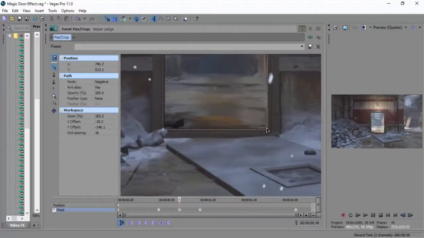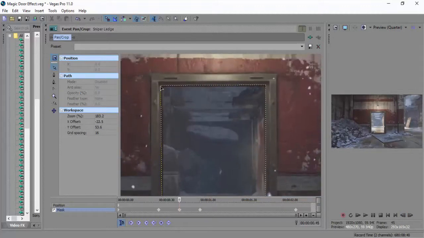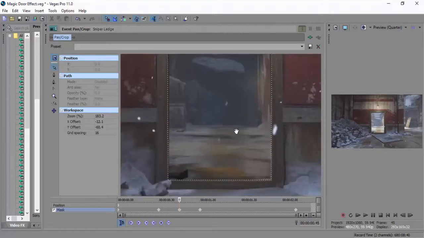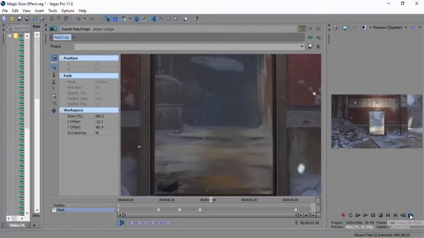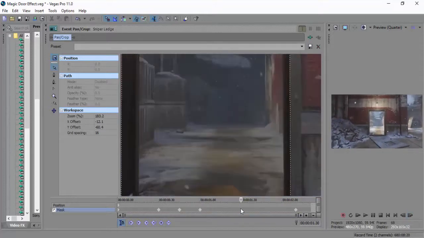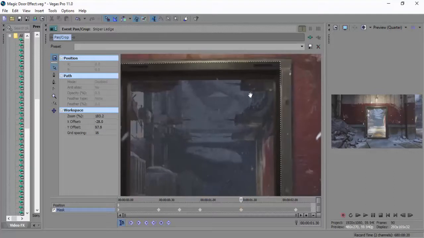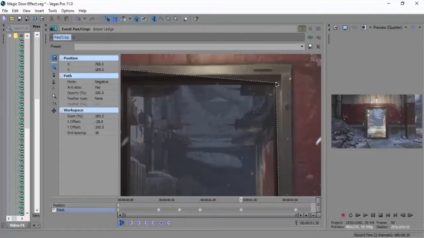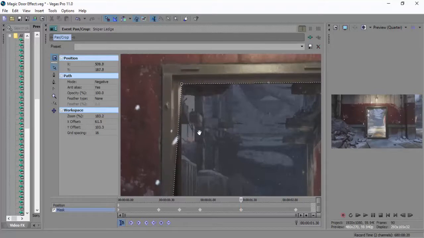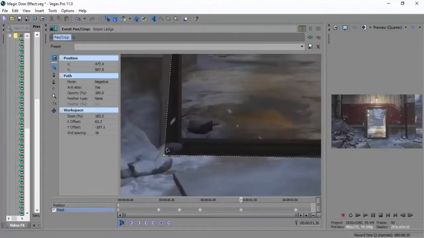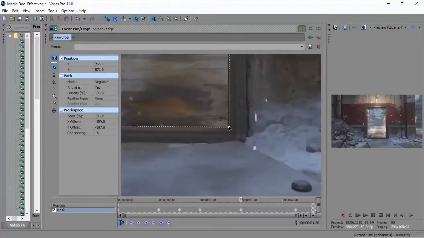it's a bit out, isn't it? Yeah, it's a bit out, so for this bit, we will just move it back in. But technically, if you really wanted to be precise, you could put loads and loads of keyframes in, couldn't you? Yeah, exactly. But we've got so many little bits to go through, and there's so many keyframes, and you just want to try and make it as easy as possible for yourself. Yeah. While you're doing the original edit. But just keep going like this until we've got right to the end.